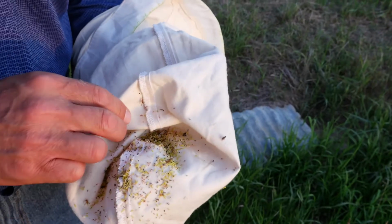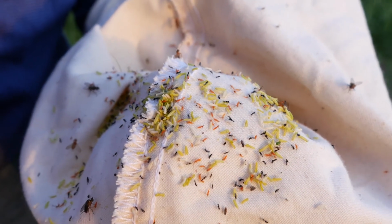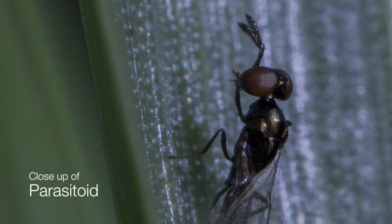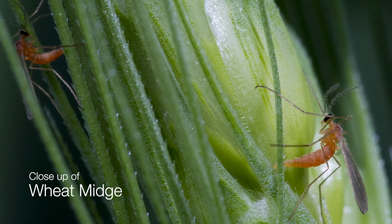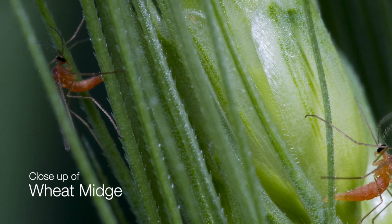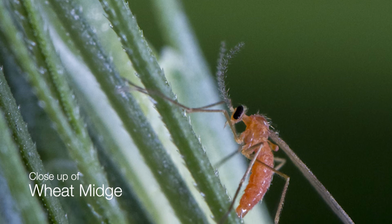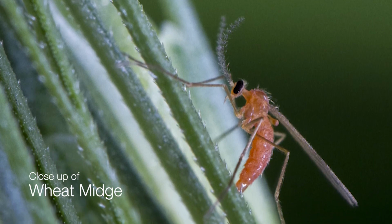When you do your sweep net assessments, you may actually find the parasitoid of the wheat midge. When you do those sweep net samples, they just look like little black jumping spots in the net. And it's important to take note of those because that may influence your decision to spray or not spray if you're near the threshold. In Alberta, we've had situations where we've lost up to 50% of wheat yields to wheat midge damage. So it's very important to understand the life cycle of the midge and how it relates to development of the wheat and how to make a proper decision on whether control is warranted or not.